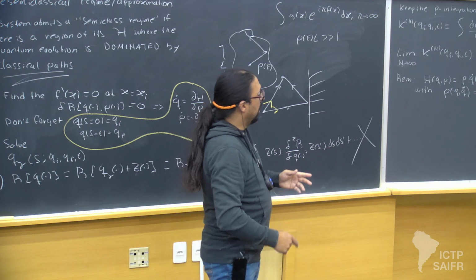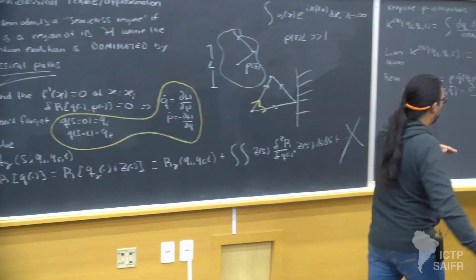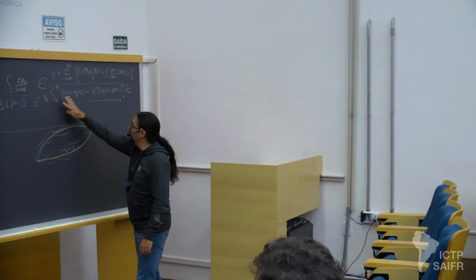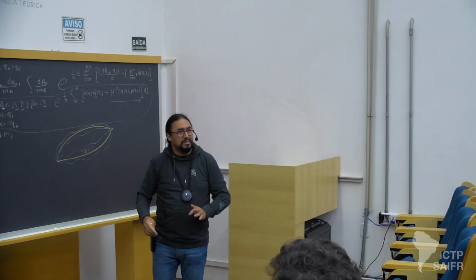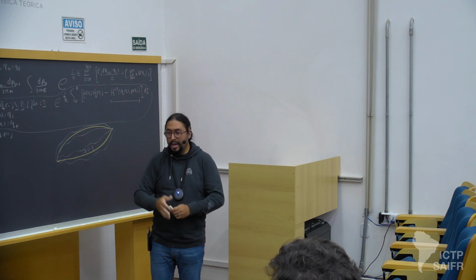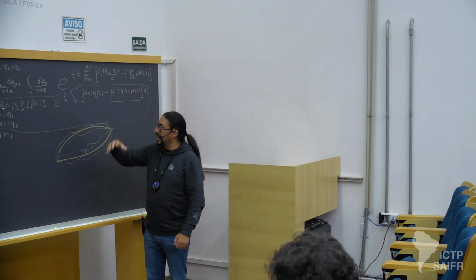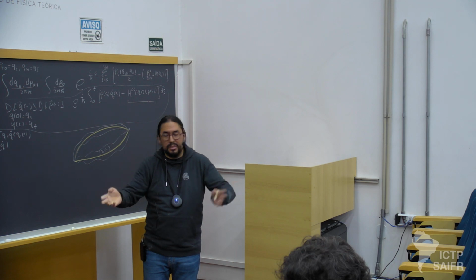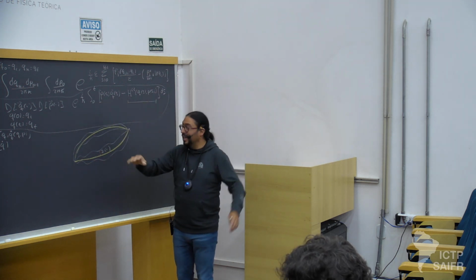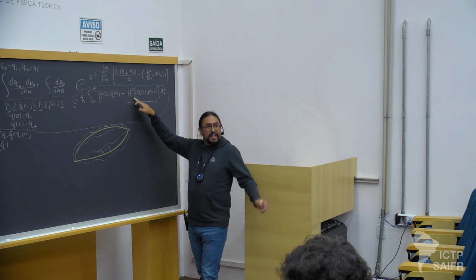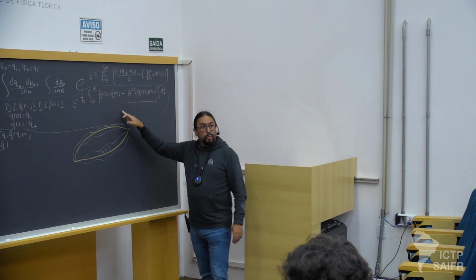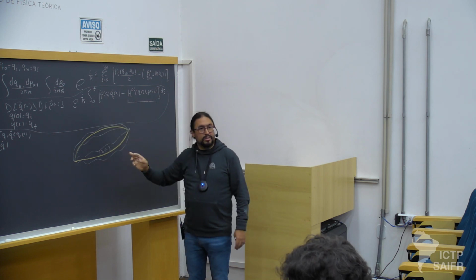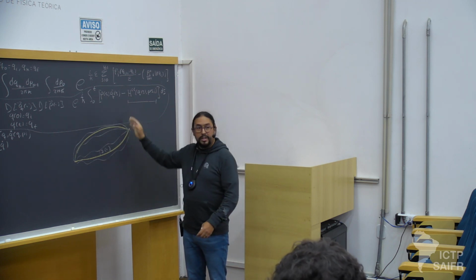Now, one thing is for sure, the object that you have here is classical. I don't see any operator there. It's a classical functional, because it's an object defined in the space of paths in real space. There are no operators, there are no states, nothing. So in that sense, this object is classical, and is defined through what I call the classical Hamiltonian. But look what you do with this object. When you want to do classical mechanics, you extremize the action and get your classical solutions. Here, you integrate over all paths.